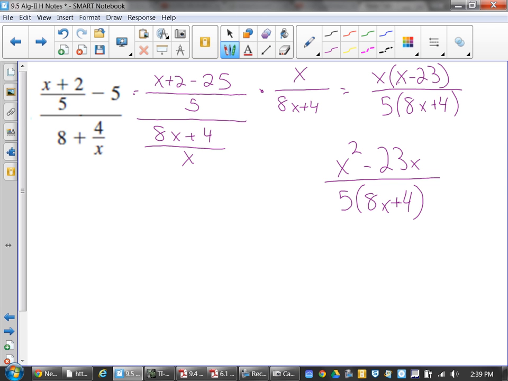I thought x plus 2 was its own term. Yeah, what happens here is, since you've got your little 1, this part didn't need anything, but the other one needed 5 times 5. That's where I got the 25. Then I combine my like terms to get that x minus 23. 2 minus 25, 2 minus 23.